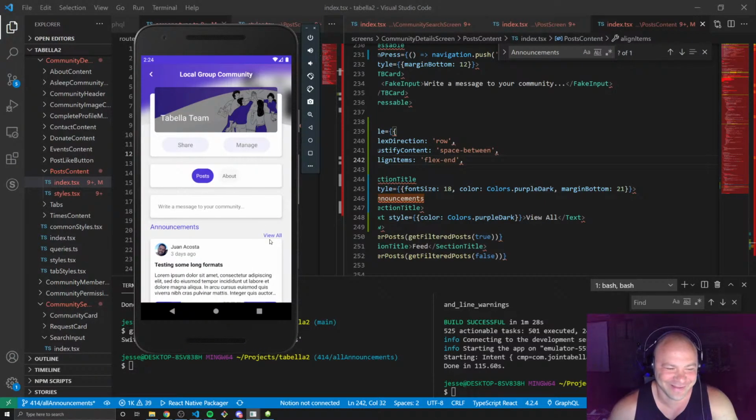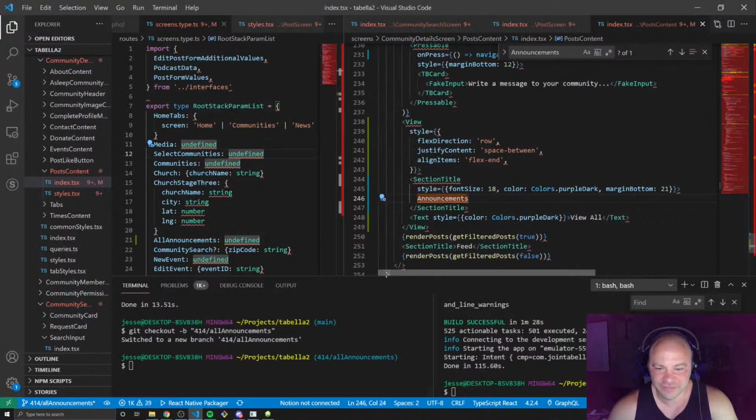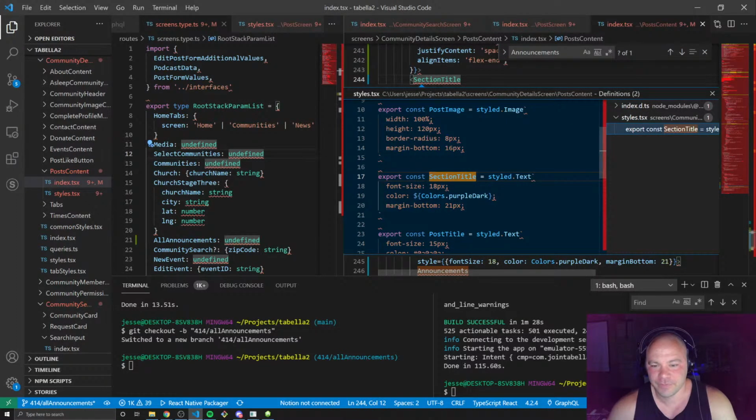Whoa. I didn't realize the container was that large. It's also really weird that it only aligned them. Why did it align it like that? The section title component must have a height. Let's check it out. No, it doesn't. It has its own margin. Margin bottom. It's 18, color purple dark, margin bottom 21 pixels.